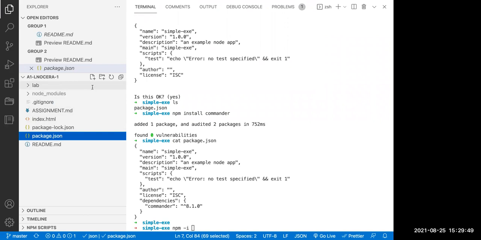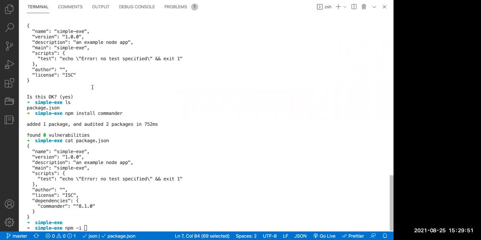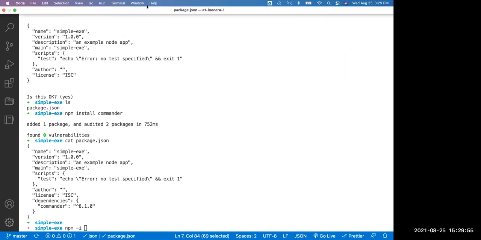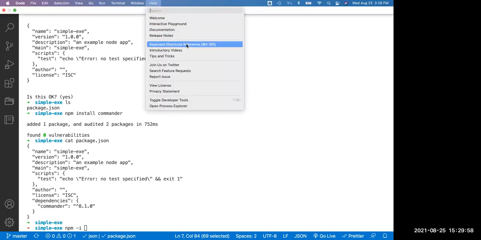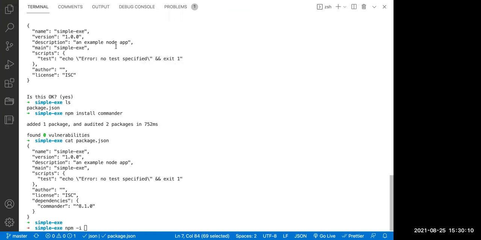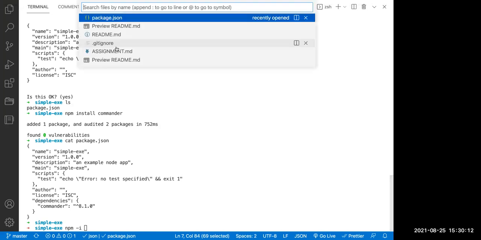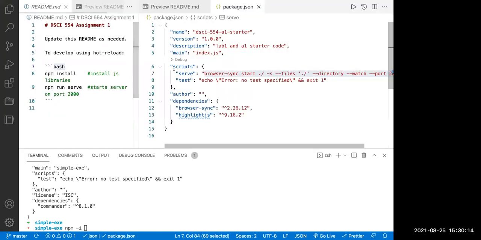You can close this, on Mac it's Command B, but you need to look for the key bindings under keyboard shortcuts. If you're on Windows or Mac, you go there and it will take you to a website where you see the most used ones, and that's kind of useful. So I wanted to see the package.json. Here we are.